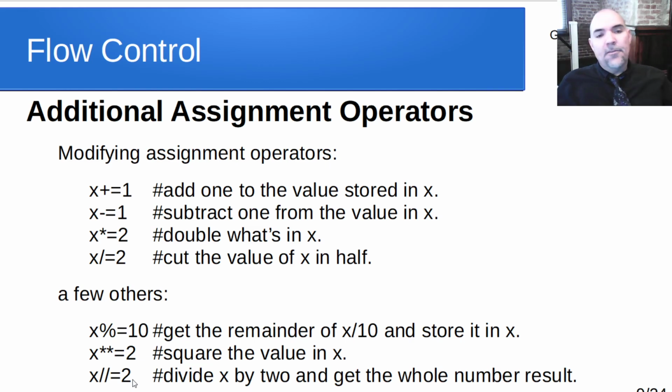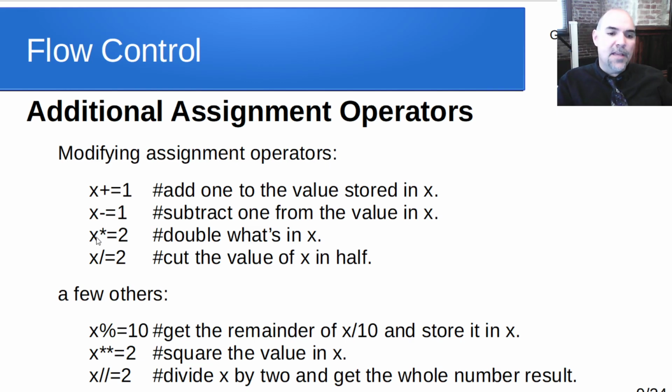Note that the modifying assignment operators are most useful for modifying some variable that already exists. So, for example, you shoot your weapon, you want it to lose 1 ammo. So you might have ammo minus equal 1. You complete a level, you want to go to the next level, level plus equal 1. You maybe lose a tiny bit of your velocity due to friction.